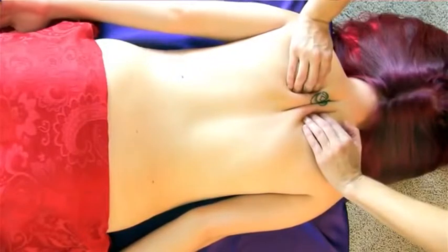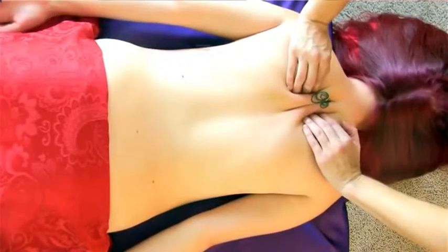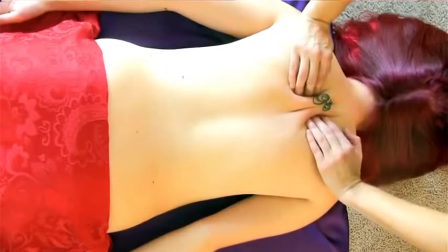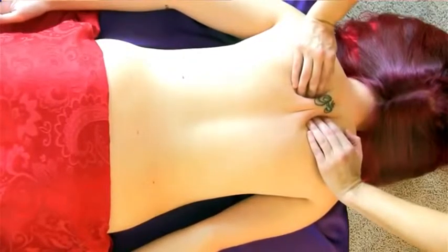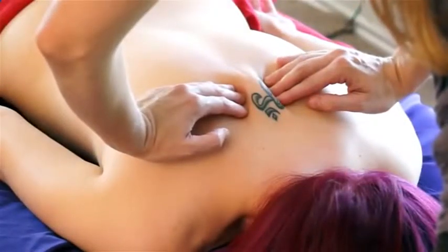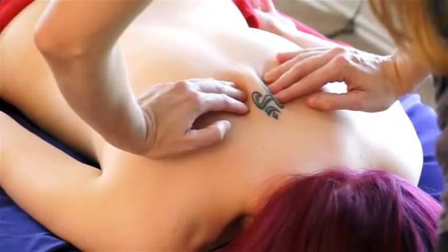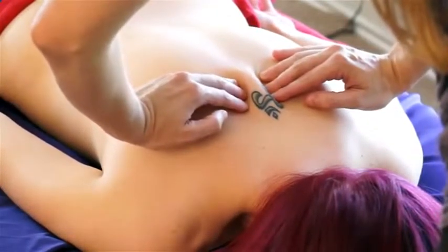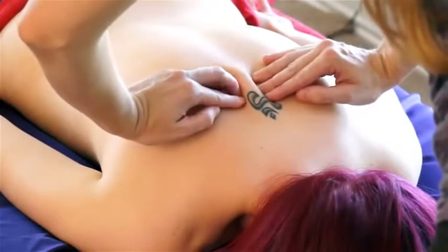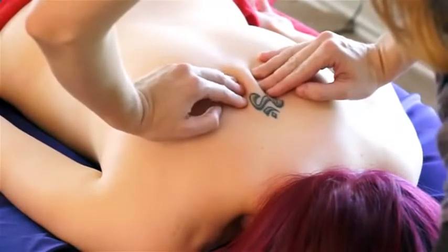And my job is just to keep on applying pressure as she does that, so she can move nice and slowly. But I want her to round her shoulders completely. So when you reach the table, keep on going, keep on rounding forward. What that does is it helps pull the muscles. And my hands are sliding over the rhomboids, opening them up. So you get a little mountain of skin.